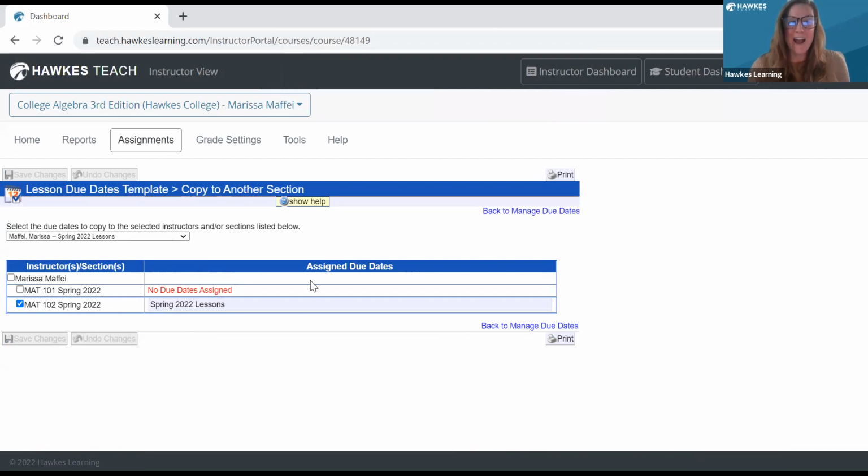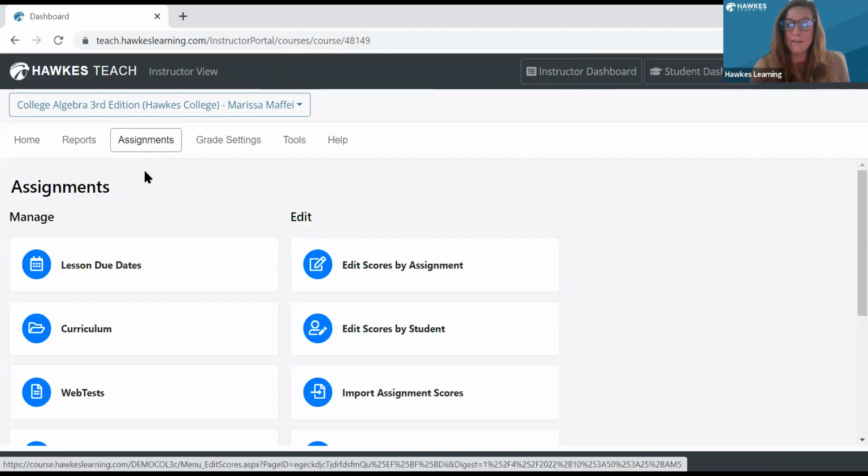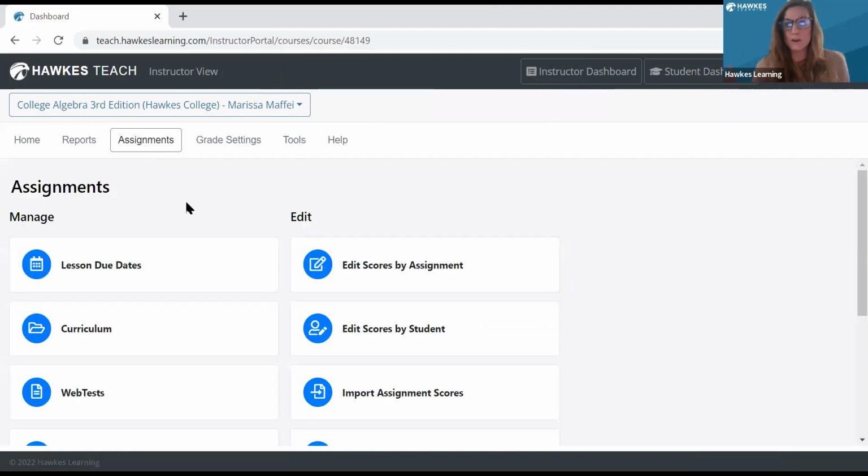So now that we have made sure that our lesson due dates have been adjusted and applied to our new spring section, we also want to make sure that if we have any web tests that we carried over from the fall to the spring, also have those due dates adjusted to reflect those spring dates.